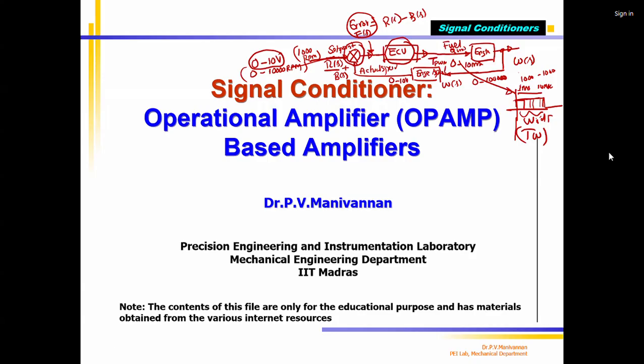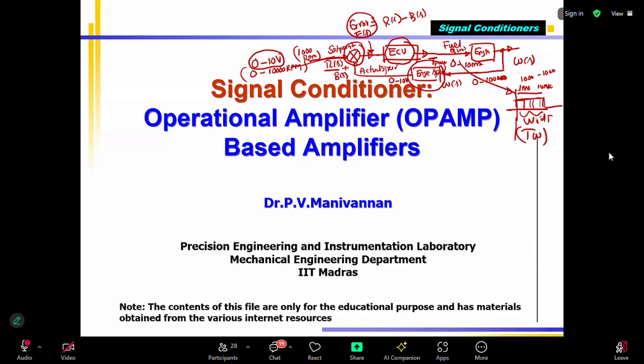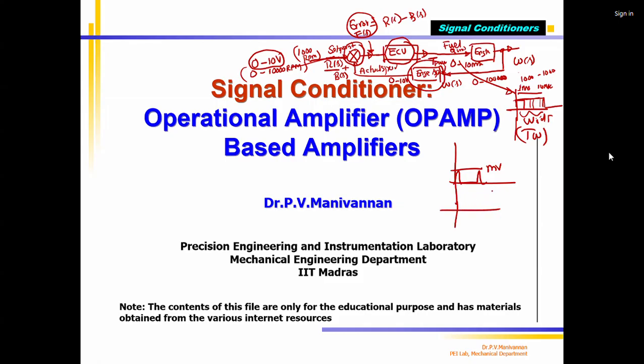All mechatronic systems are controlled using closed loop control systems. Now, what I want to say is about the signal coming from the engine speed sensor. Already we saw the photo sensors and inductive sensors. The pulses coming will be in the order of millivolts only. Already we saw the strain gauge sensors, force transducers, pressure sensors. The output will be in the order of millivolts. When the force varies from 0 to 100 Newton, the output varies from 0 to 100 millivolts.